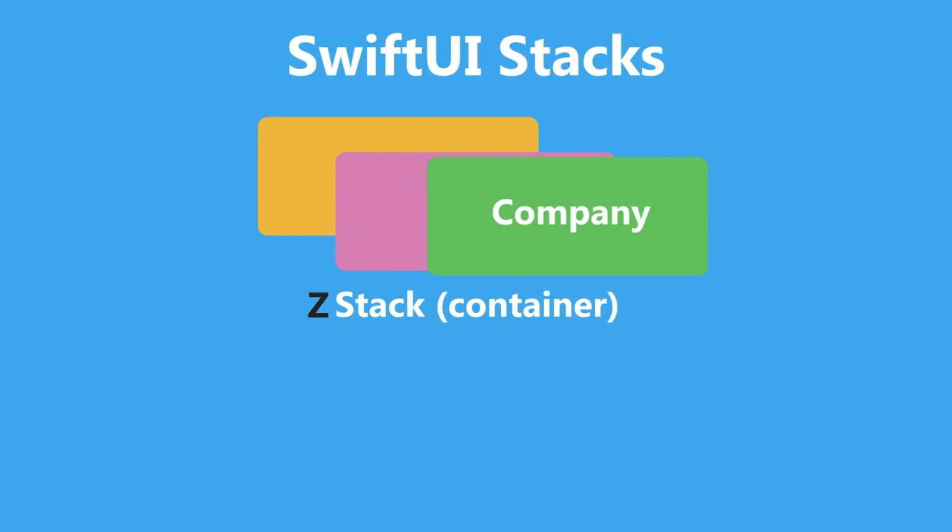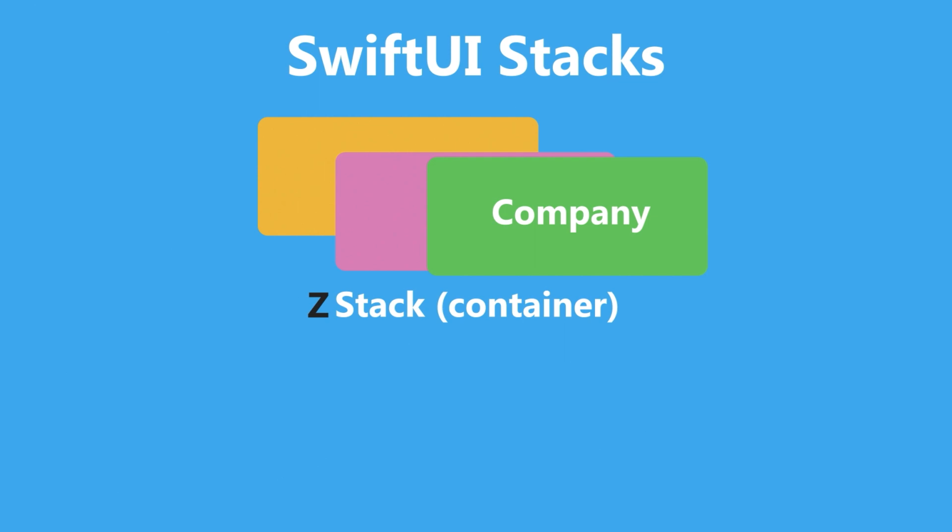Meaning the last thing that we put on the screen will be in front. Let's say we have 3 texts that we're putting on top of each other. The first thing is going to be in the back, the second thing is going to be in front of the back, and so forth. So the last thing we added is going to be in front of everything. So there is indeed an order of whatever we're putting on the screen.